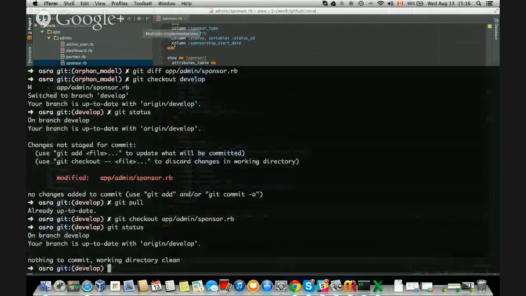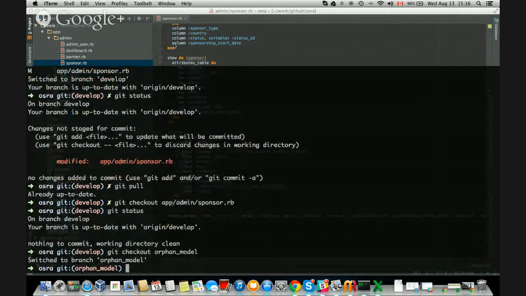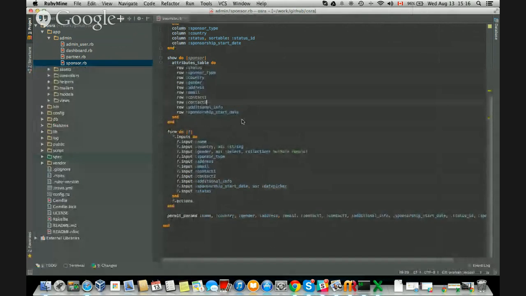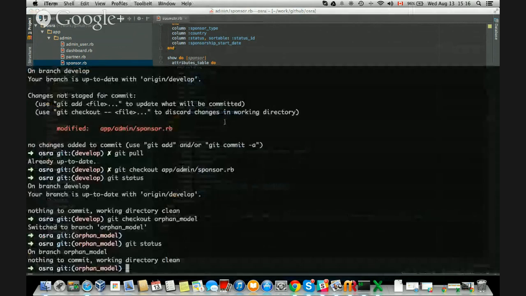So, called Orphan model. So now, generate model Orphan.